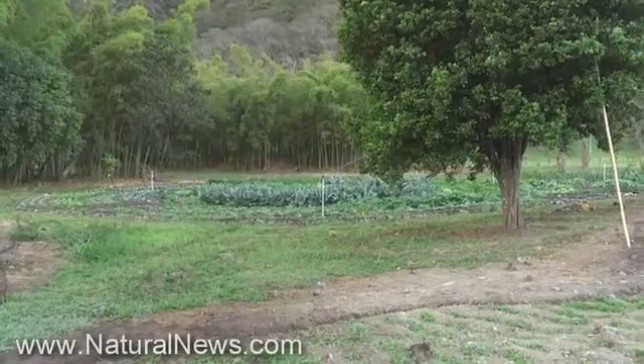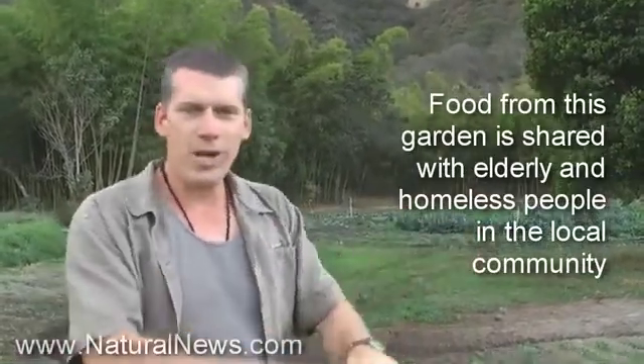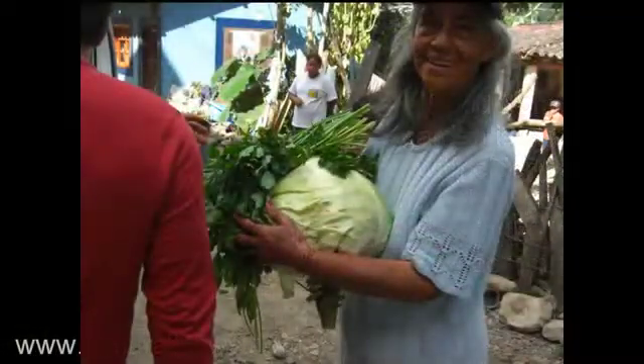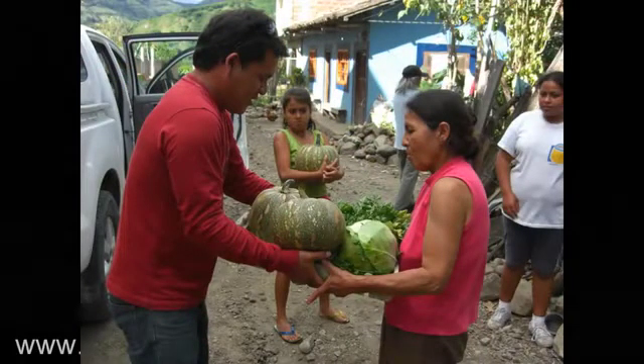Now if you're not excited about this, you need to learn more about the food supply in America, because a lot of people don't have water, they don't have food, and they certainly can't grow food year round. Here in Ecuador — Vilcabamba in particular — you can have your own food supply just like we have here. You can feed families of people out of that garden. You've got sunlight, fresh clean water, cheap affordable electricity, and a year-round climate. You just need a well, an air compressor, a Brumby pump, a second surface pump, a few sprinklers, and 100 meters of hose, and you've got year-round food without ever going to the grocery store. This is working — this is not theoretical.